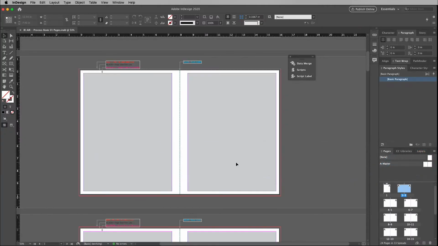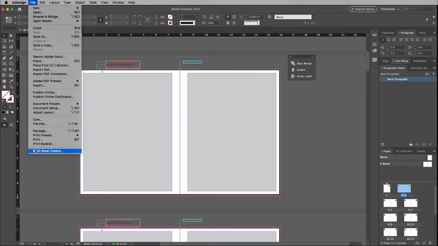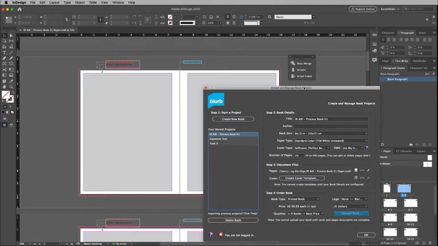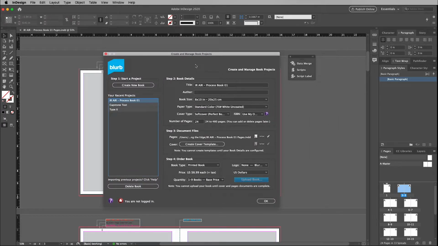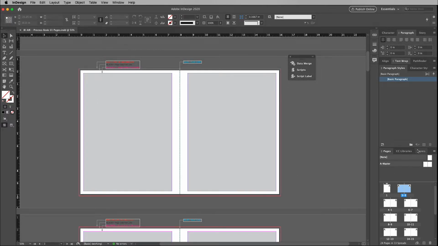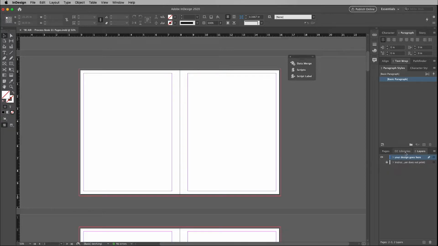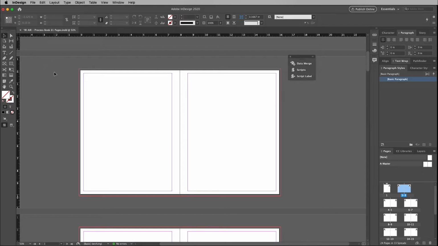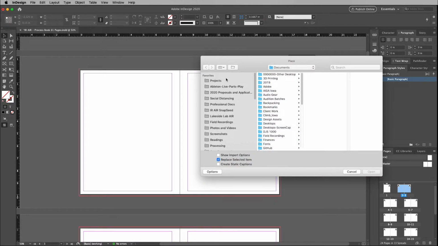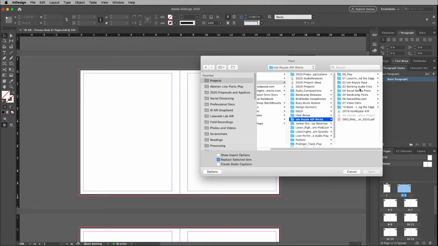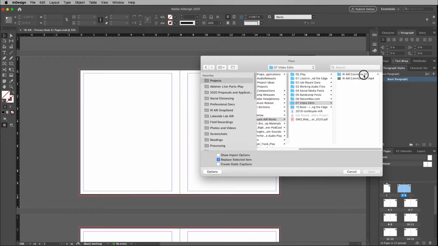Now I'm going to flip over to InDesign, where I have my book project that I've already started in the Blurb book creator. And again, you can use Blurb, you could use Lulu, whatever you're using to produce your process book. So I don't need to walk through this, but I did all my template things there. I can also turn off the templates so that I'm just looking at my InDesign page. Now I'm going to hit Command D in order to start the import. And I need to surf to my project, video edits, commute.